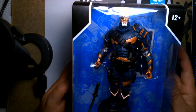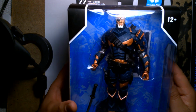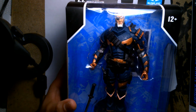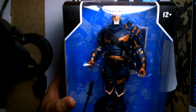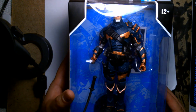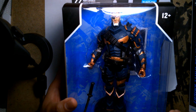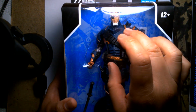I think there were the Death Metal Robin figures, where they had different heads. There's the Jason Todd figure, where the first release was the Red Hood, but then they gave us the Jason Todd variant, where it's the same Red Hood figure but without the helmet, and they just gave us the Jason Todd face. And then in the future, for the new Suicide Squad movie, there's the Peacemaker figure, but then there's going to be the San Diego exclusive Peacemaker figure, where it's the same character, but without the helmeted head, and instead it's going to have the John Cena portrait.